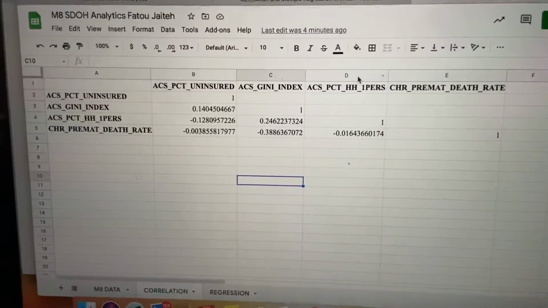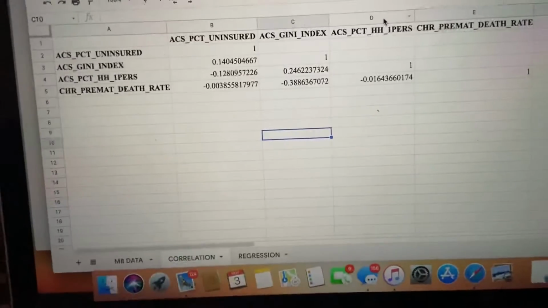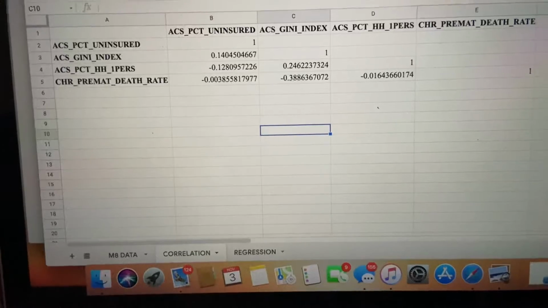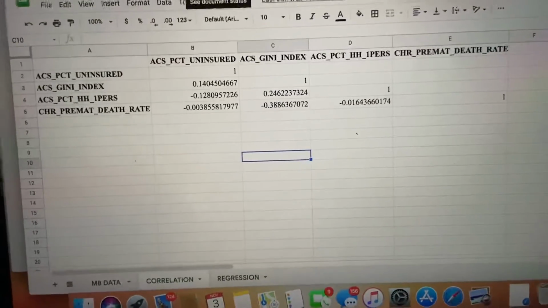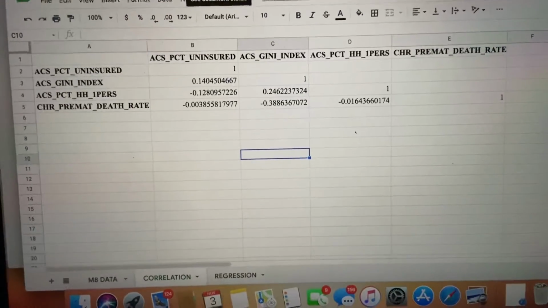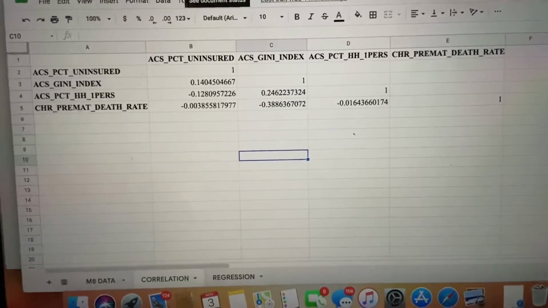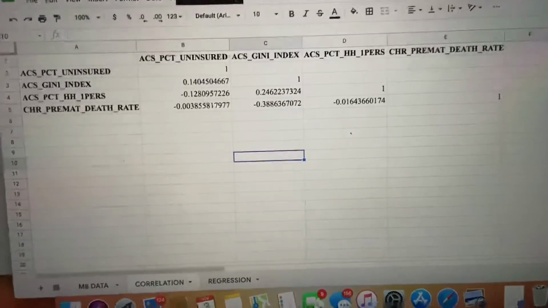For my Google Sheets, I had to watch other videos from YouTube and Google. A different student's video I watched was very helpful to me. I forgot her name, but her video showed me the step-by-step process.